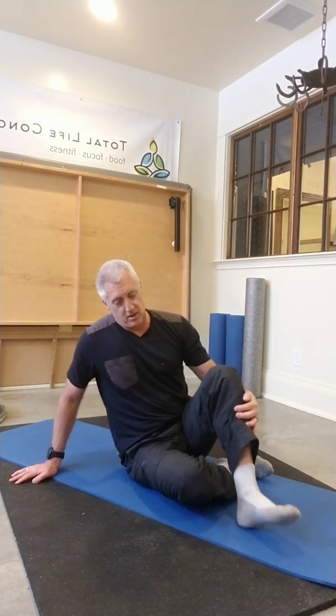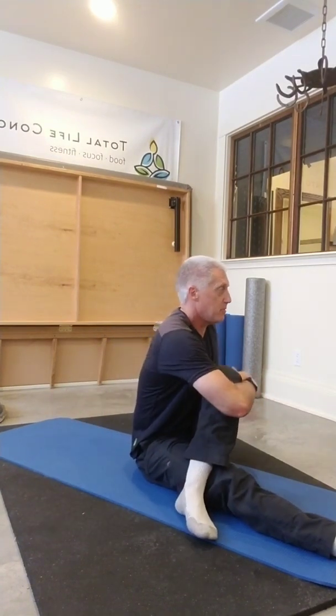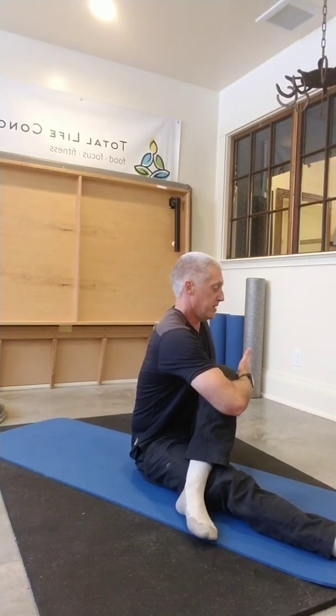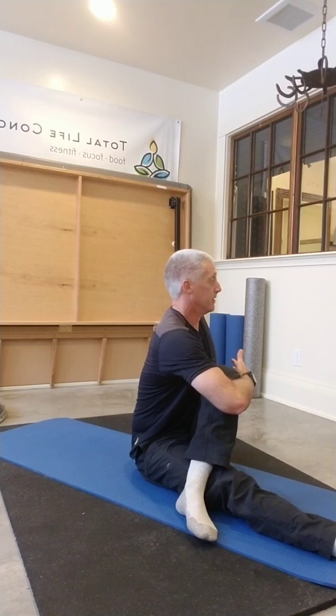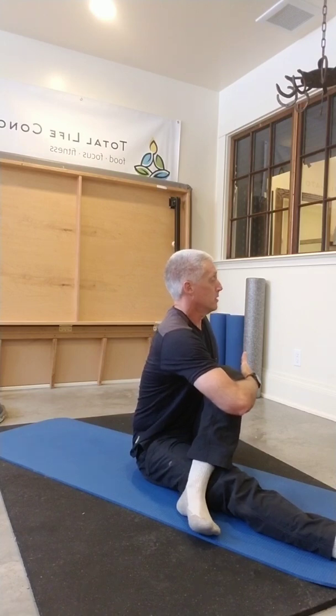Take that left leg straight, right foot over the top. Hug your kneecap. Pull that knee in towards your chest. This way there's always something to perspire towards. Aspire, perspire. Stomach's tight, grow tall, look over that right shoulder.